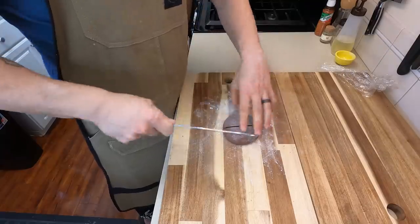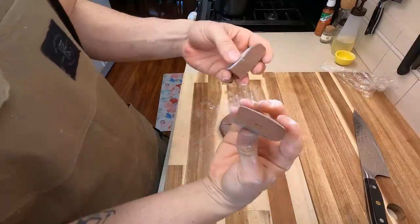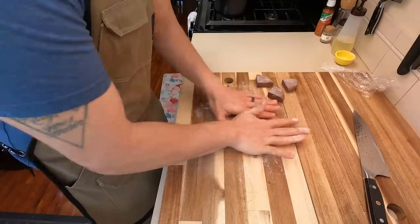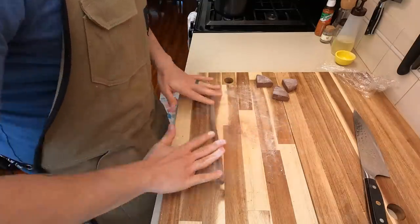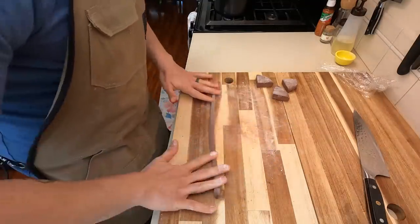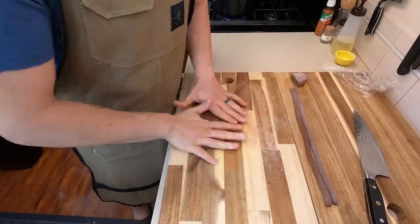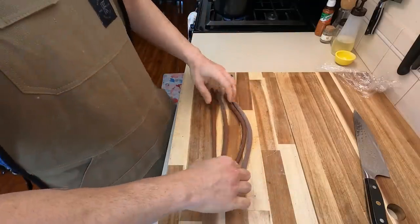From here, we're gonna cut this into 4 equal pieces so that way we can roll this out, and just look at the center of that. It almost looks like chocolate mochi ice cream. Once you have your 4 equal pieces, go ahead and start rolling this out like you did with Play-Doh back in the day and make these really long snakes. You want to make sure to not put in too much pressure, otherwise you can start ripping it. But you should start to get these really nice snake shapes out of all of your tapioca starch.